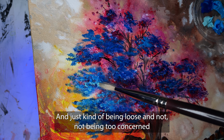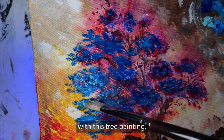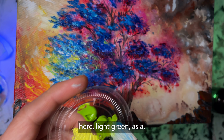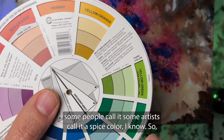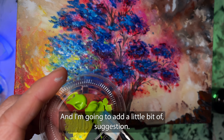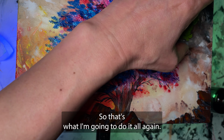Just being loose and not being too concerned about being too detailed with this tree painting. And here's a little light green, what some artists call a spice color. From the color wheel, a little spice color, yellow and green, is what I'm going for here. And I'm going to add a little suggestion of moss on a rock here. So that's what I'm going to do.